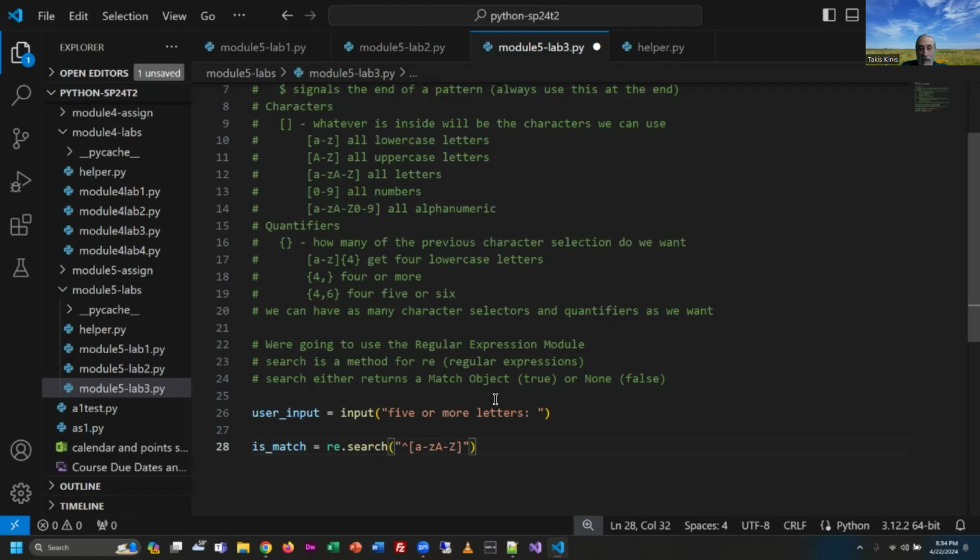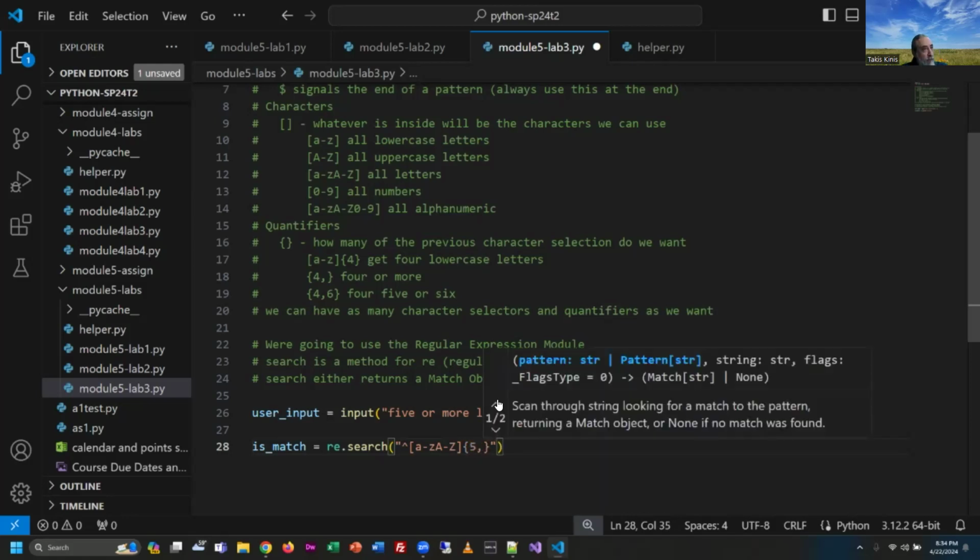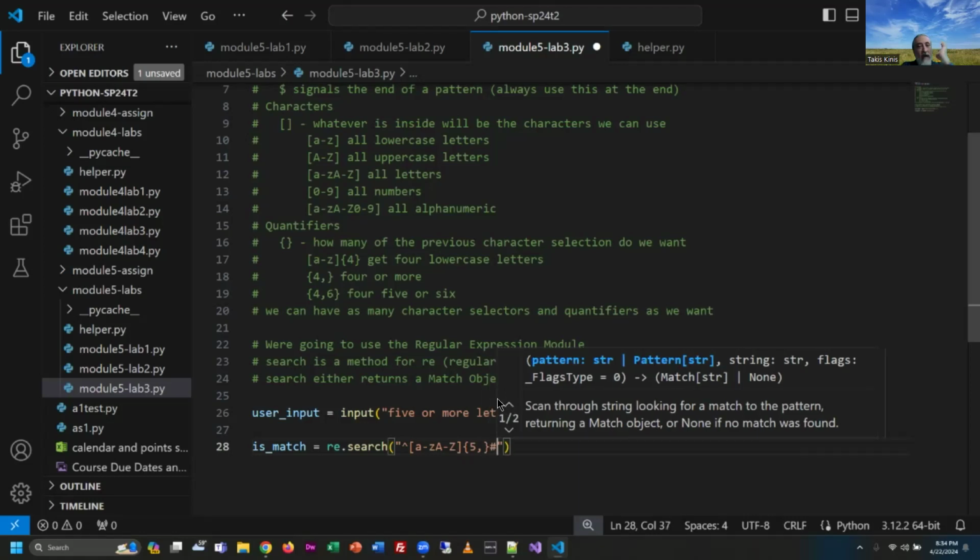And then I just want 5 or more letters, right? So that's the things that I want. It didn't say anything about numbers, right? I didn't say 5 or more letters and numbers. I just want 5 or more letters. And then I'm going to use the curly bracket, which can denote the number. So I'm going to say 5, comma, nothing, which means as many as you want, but it's 5 or more. That's how we say 5 or more. And then we end the statement with the dollar sign. Oops, the dollar sign.